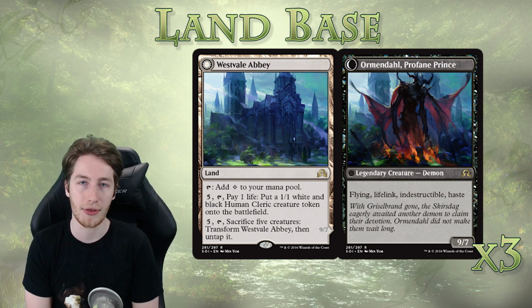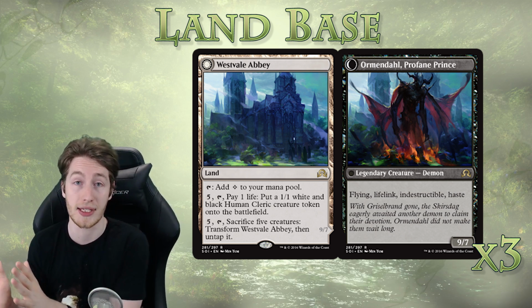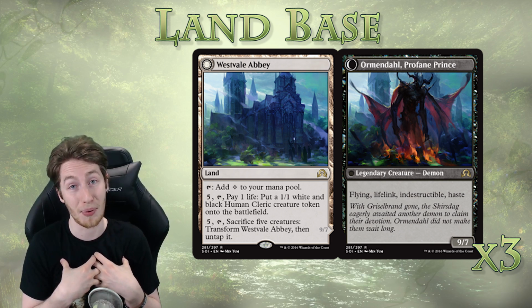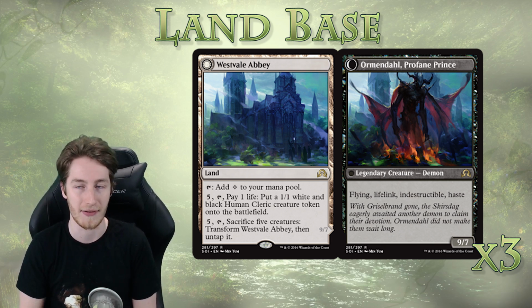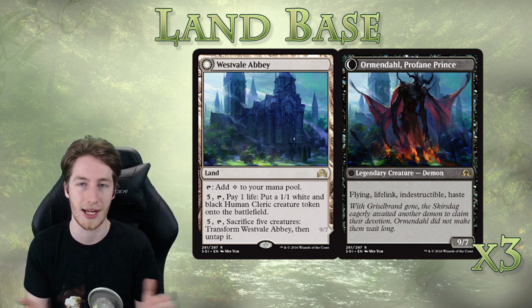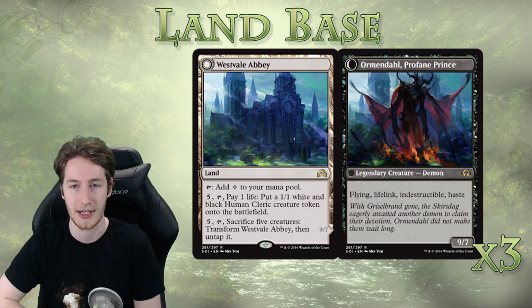And finally, we're running 3 of Westvale Abbey, which is a win condition for this deck, and it's a very important thing to keep in mind while you're playing this deck. I lost a game at the Grand Prix because I didn't realize I had a Westvale Abbey out, and I could have won the game 5 turns, and it ended up going to a tie, actually. The 5 turns ticked down, and then it was a 0-0 or whatever, and it ended up being a tie.